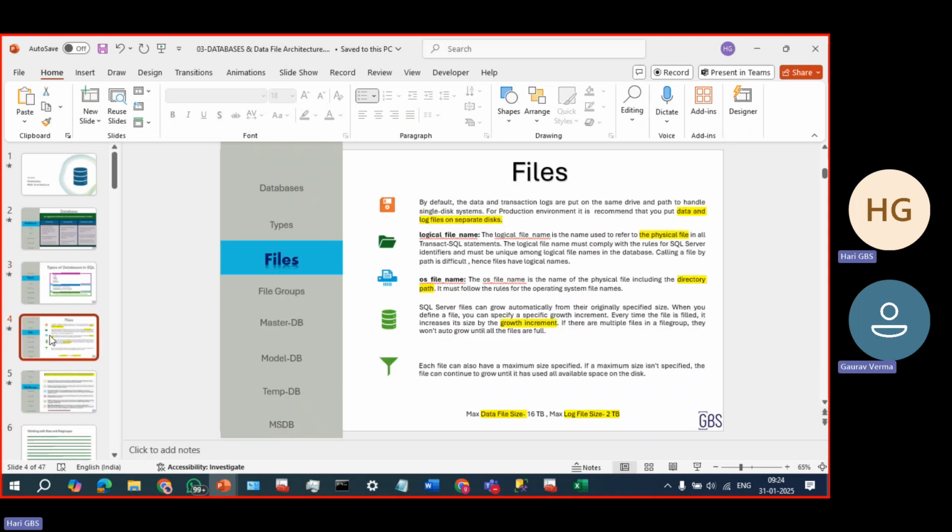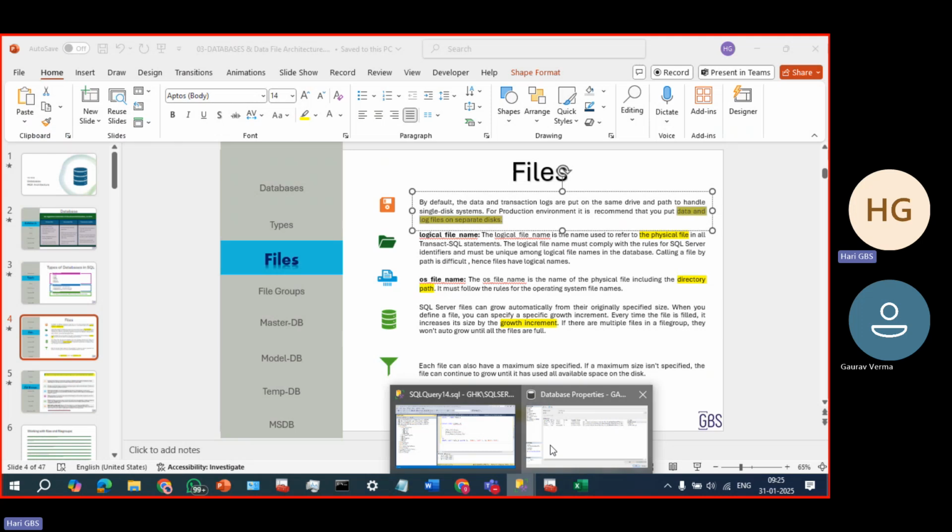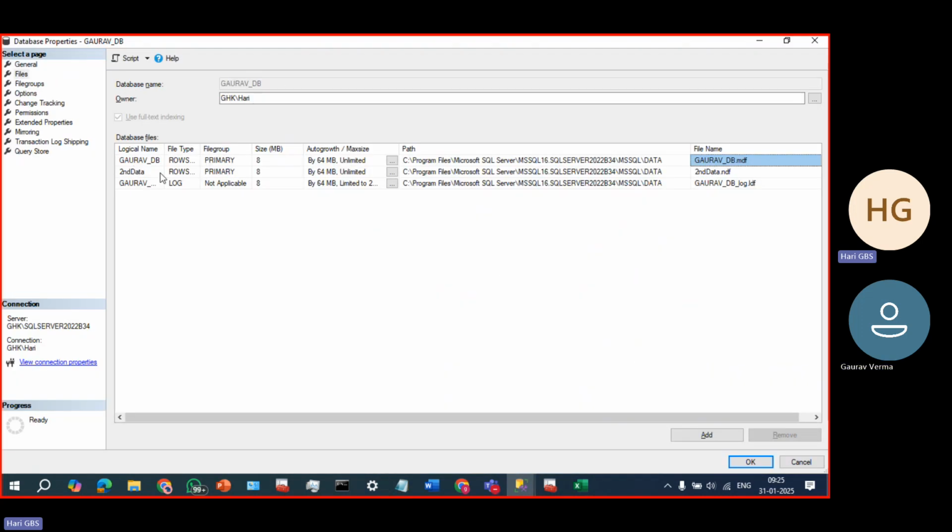Now come to files. We discussed how many files are required at least to create a database. Two files are required. These two files by default will be placed under a single disk. Whenever you install, let me open that. This one, I am deleting this file for now, an additional file is not required.